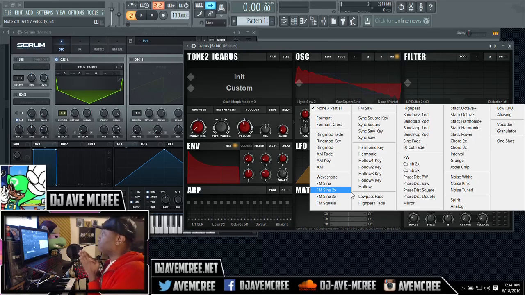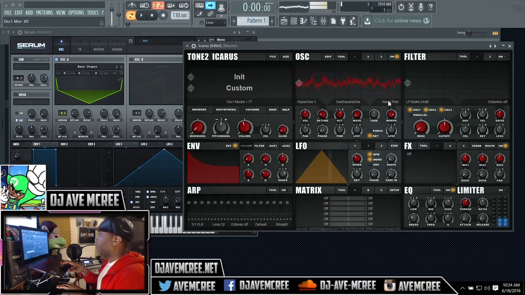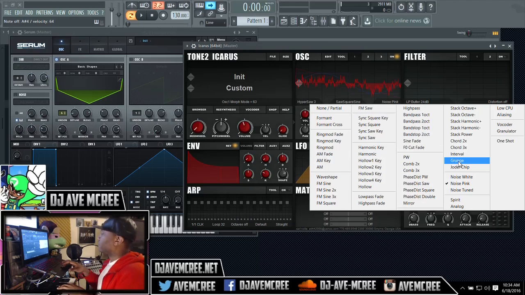ton of stuff, including, weirdly enough, you get to do white noise, whatever you want. Now, that's kind of different from what Serum can do in terms of noise oscillation, as it has its own independent noise oscillator. But that means that Tone2 Icarus has different things that you can do within your own creative mindset when you do different types of noise in terms of that. But again, it's up to the imagination.